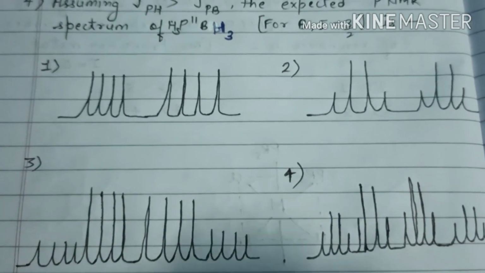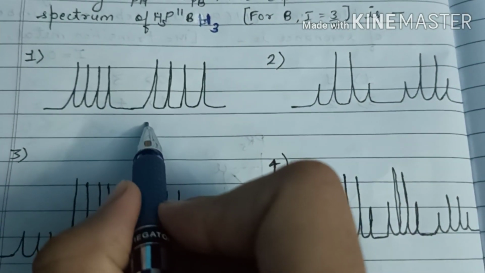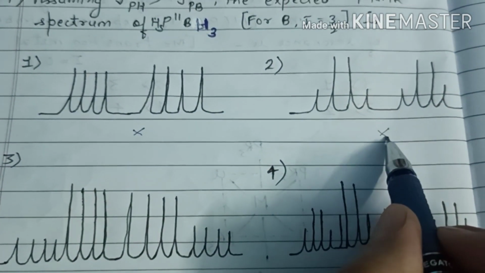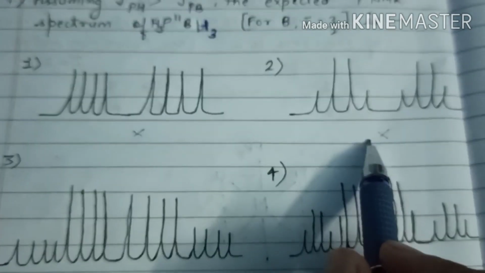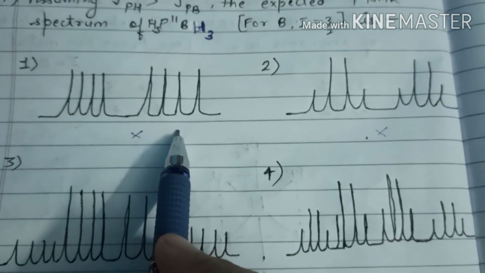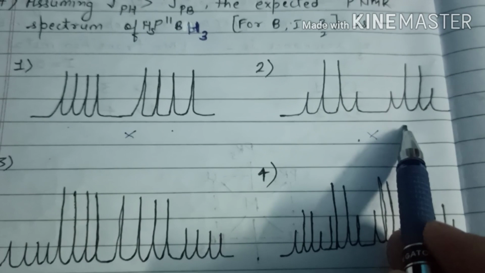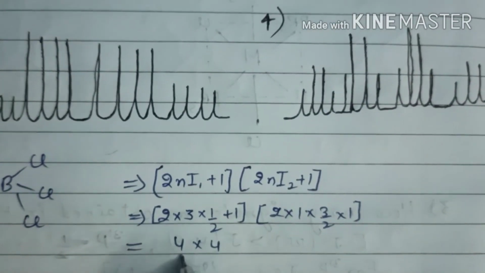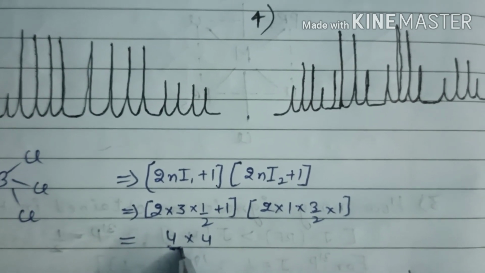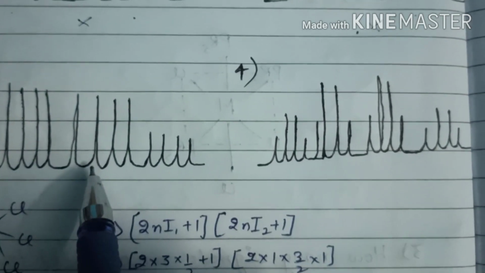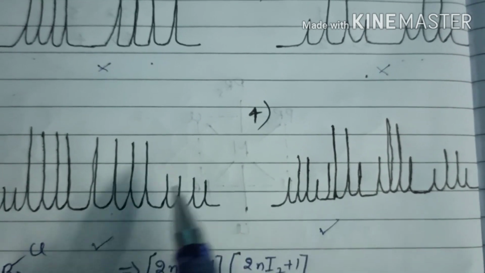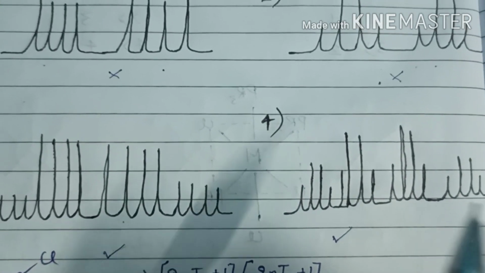See, these 2 signals are crossed. Why? Because in these 2 options only 2 signals are given here, but from this, 4 options are there. So these 2 options may be correct, and which one of these 2 options?